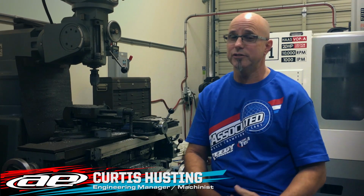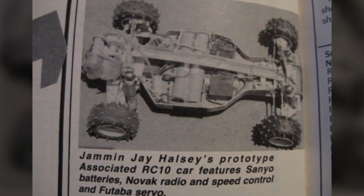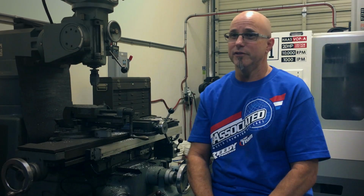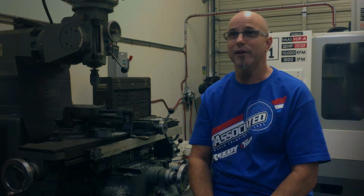There's a lot of issues with just even making the car, there's so many parts. We had to make caster blocks, steering blocks, dog bones, front transmission case, the chain drive, and then the whole rear end, trying to adapt the third shaft, or the extra lay shaft, to go from the rear to the front. Just trying to build the car and be able to go run, that was probably the biggest challenge. Just being able to physically make enough parts on time to be able to race that race.